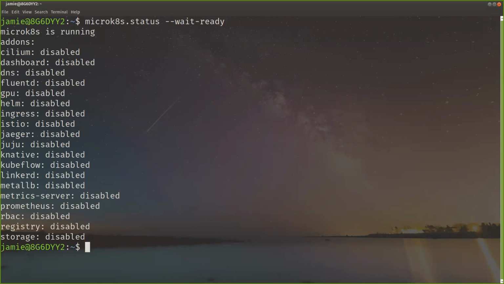So here's all the options of things that I can install. There's ingress controllers, Jaeger, Juju, which is a Canonical thing, Kubeflow, RBAC. That's one thing I didn't install in any of these examples: I'm running without any role-based access control. You'll definitely want to do that if you're doing production.